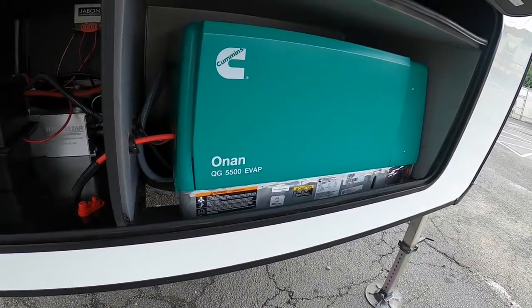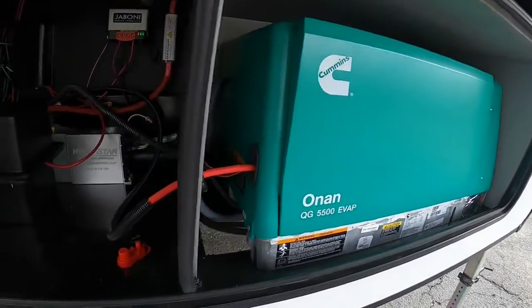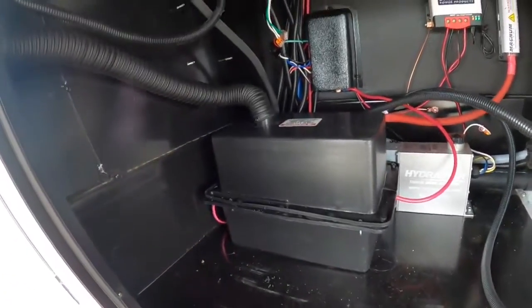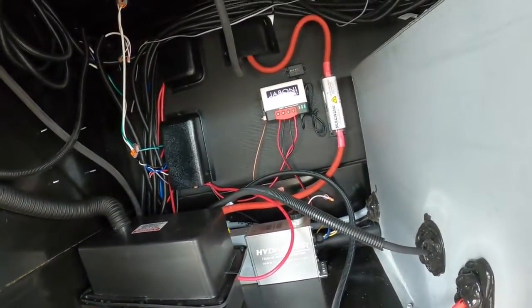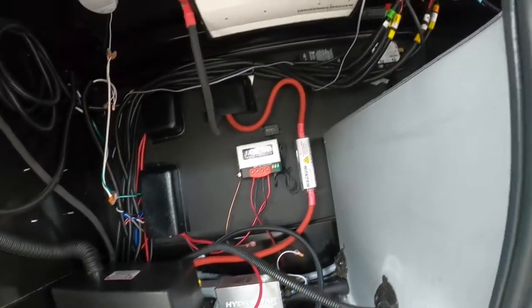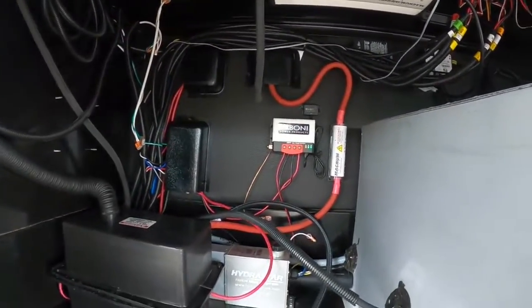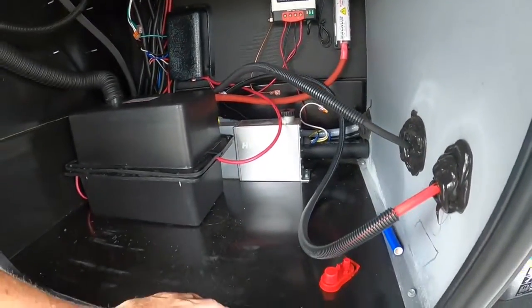What generator? They give you one battery. We're going to end up putting two or three in there so we can get some more watt hours in there. There's an inverter. You see all the power stuff through there.